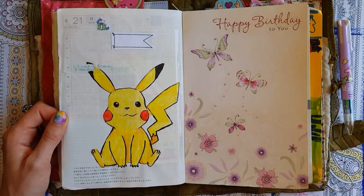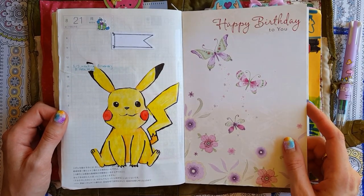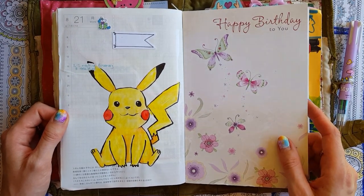Sorry, everyone, Piper's shaking the table. Either sit down, sweetie, and sit still, darling, or you're going to have to move away because you're jiggling it.